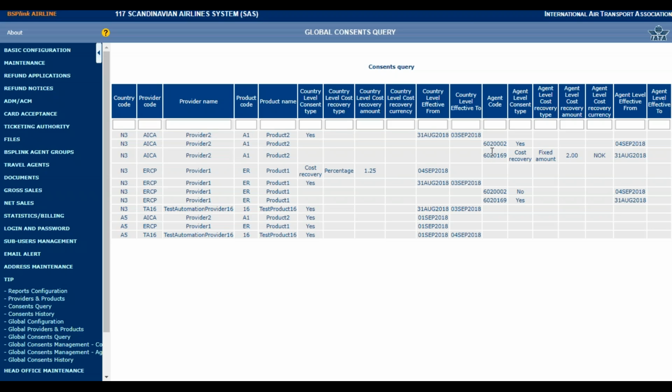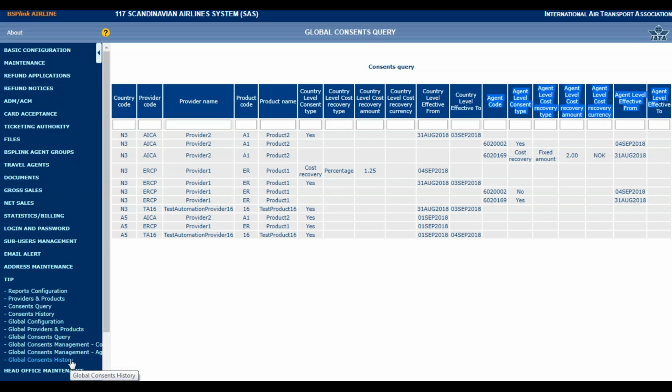And at agent level, the consent for these two agents has been changed from the 4th of September for 602.0002 and from the 31st of August for 602.0169. So the country level consents are in these columns and the agent level consents are in these columns.